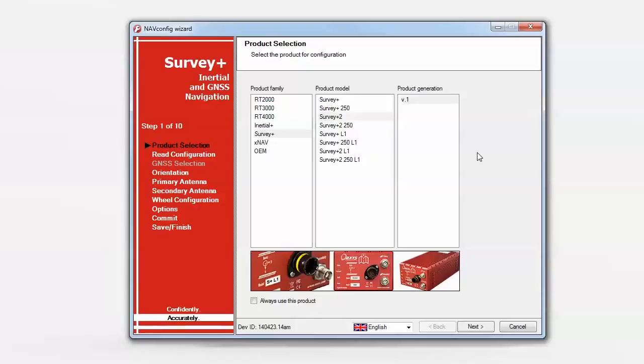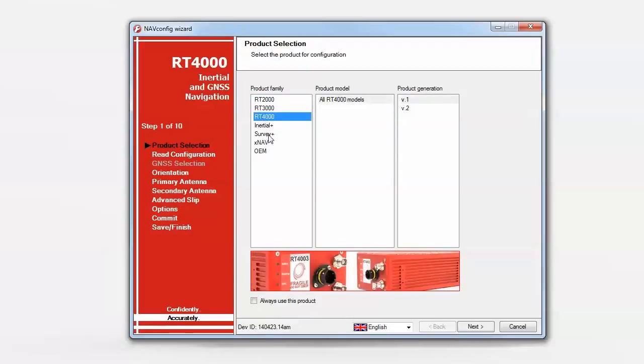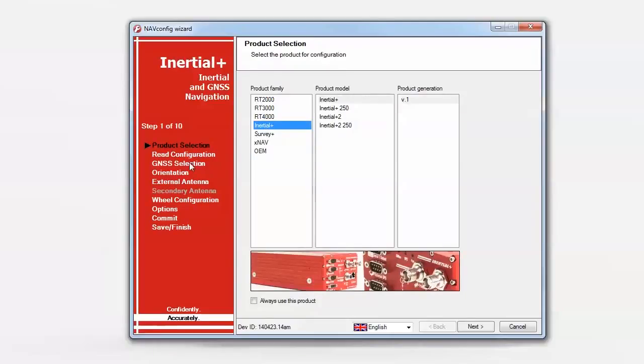To make the configuration process as easy as possible, it's been divided into 10 steps. Depending on the product you're going to configure, you'll notice that sometimes not all 10 steps are used. The software will automatically grey out unnecessary steps and change the descriptive terms used on the left-hand side depending on the target industry. However, in most cases, the process remains the same.